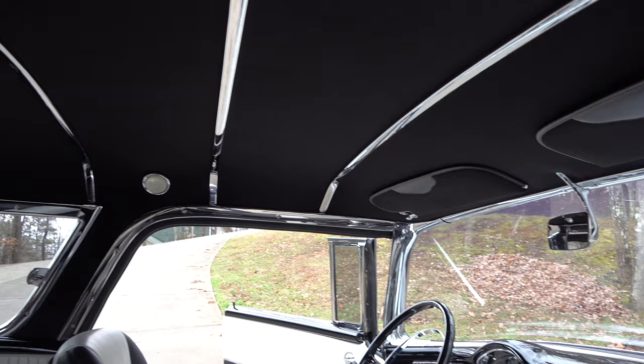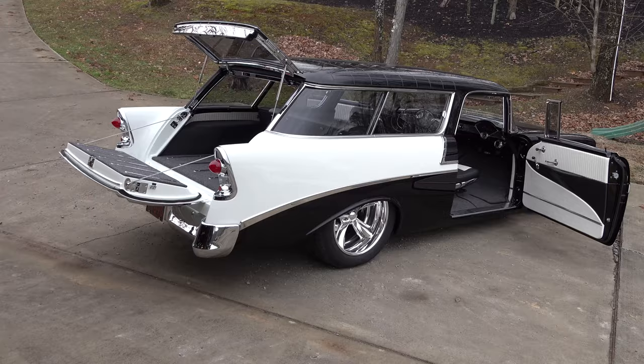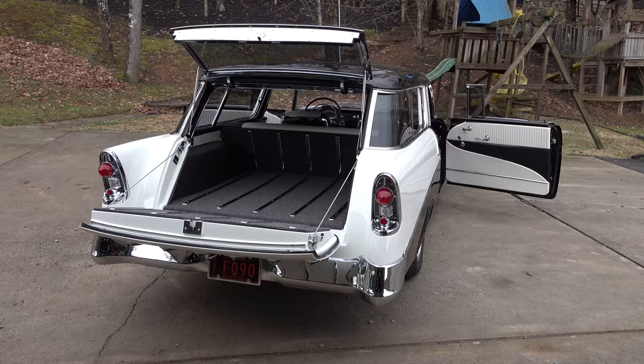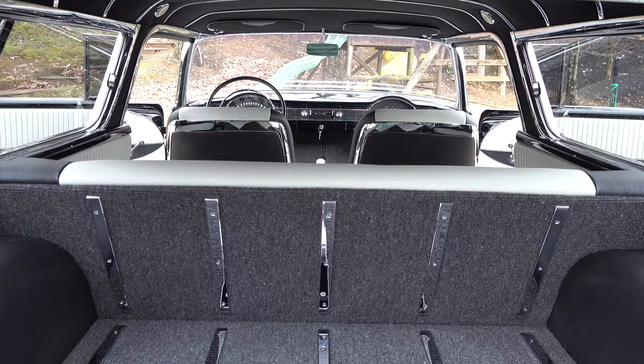What kind of seats did you use in it? Well, the back seat is a stock seat that we obviously fully redone and customized — gave it a bolstered look so it looks like a modern-style old stock seat. The front seats are '65 Thunderbirds with the chrome trim all around. Normally these cars would have a full bench seat in them, but Larry wanted to know if we could do something with bucket seats.